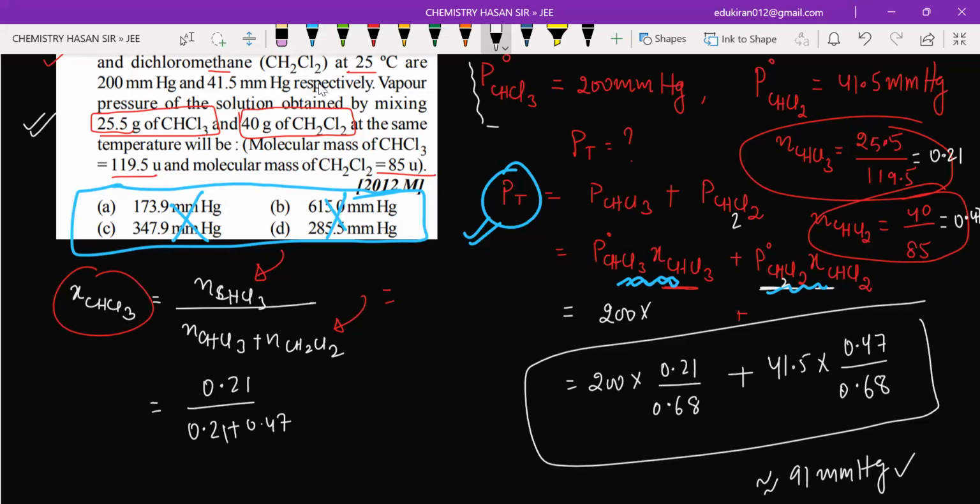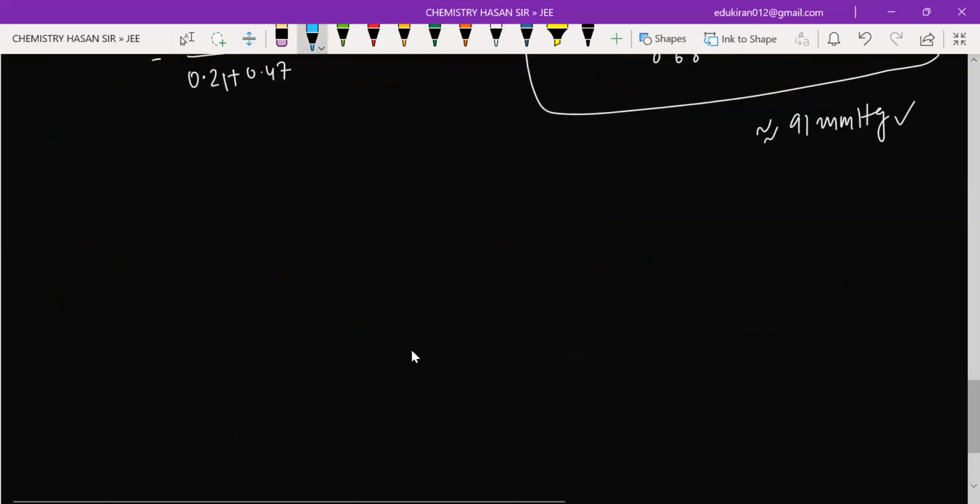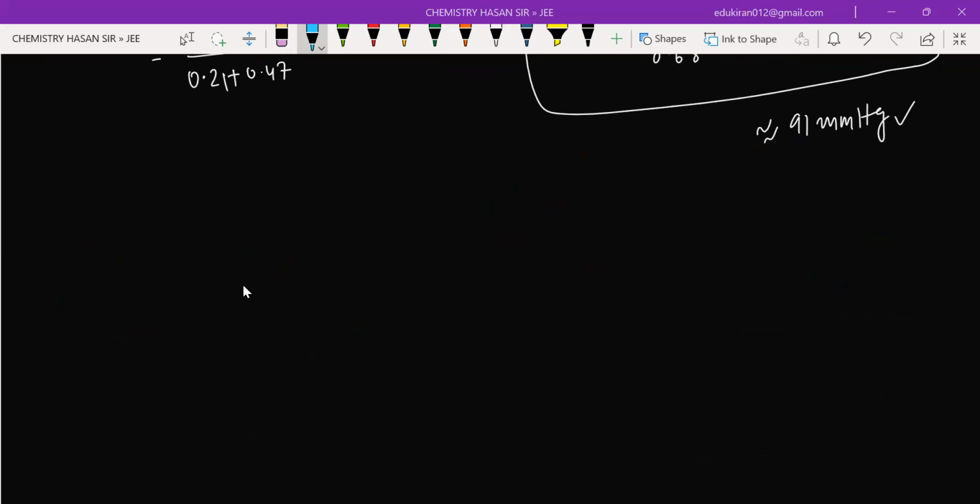Yes, it's clear. Okay, thank you. Moving to the next question. That is similar to this one. Just wait a minute. Question is very easy if you have got the concept in this previous question. So you can easily solve this.